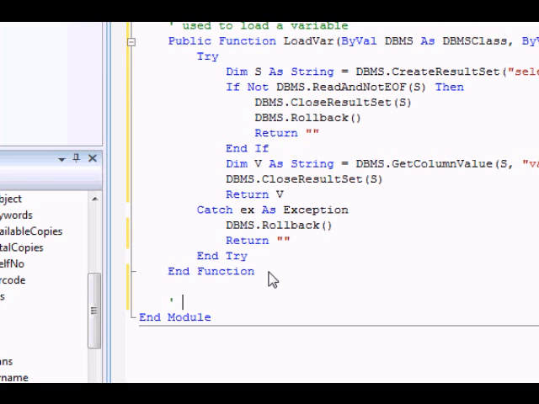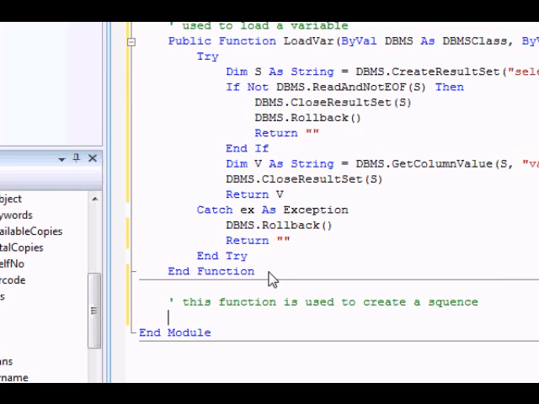Okay, so given these two, now we are ready to create our function. This function is used to create a sequence. Oracle databases and Postgres have something called sequence.